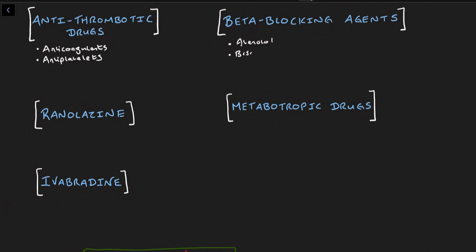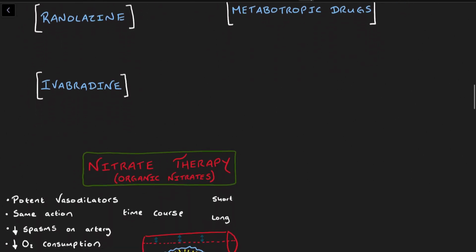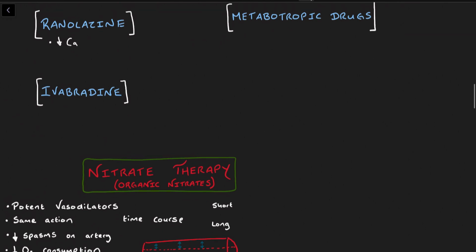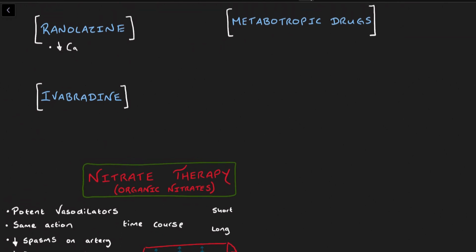The fifth classification is ranolazine, which reduces the calcium overload and left ventricular diastolic tension. It's also known to be an add-on therapy which produces small reductions in the HbA1c levels in diabetic patients. So it's useful in diabetic patients.